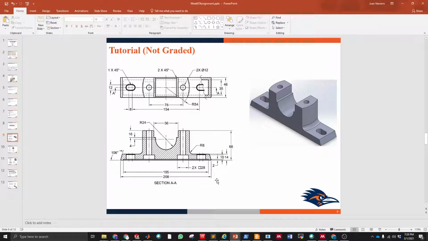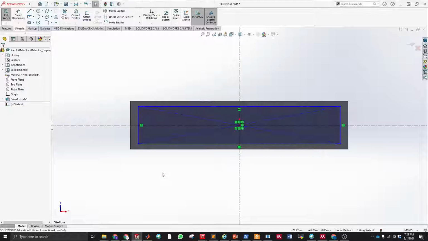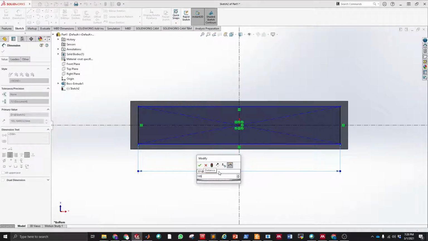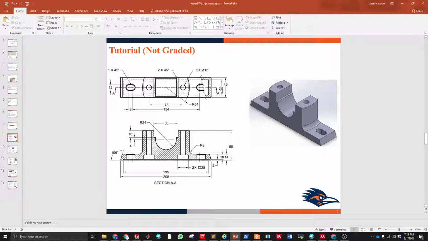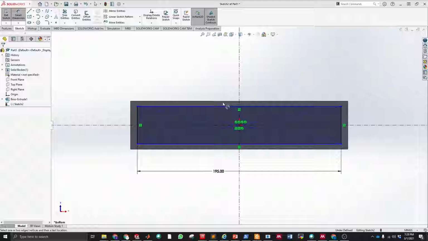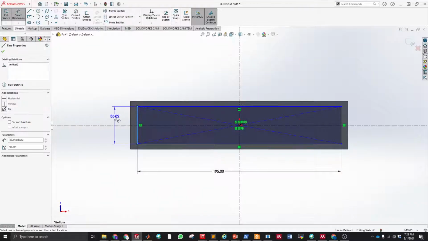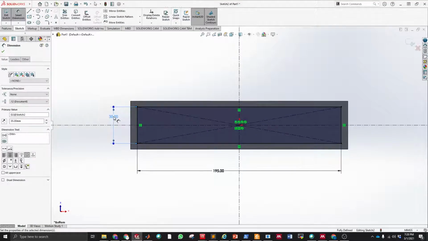And then we have that the width is 195 and the height is 35, like that.